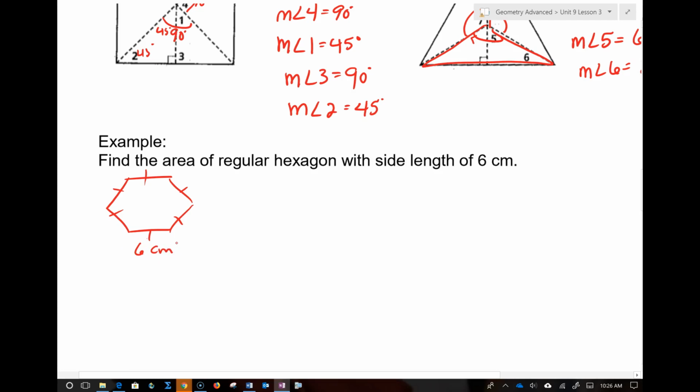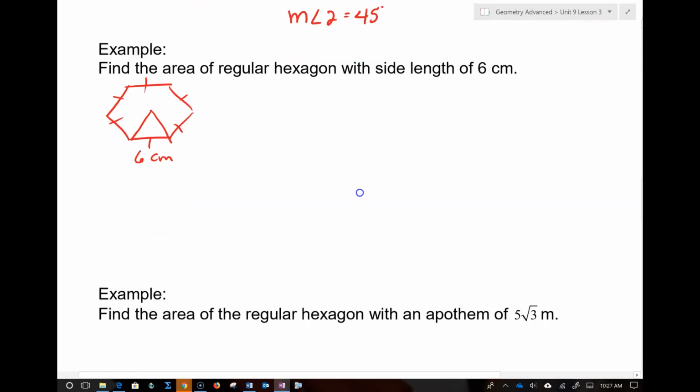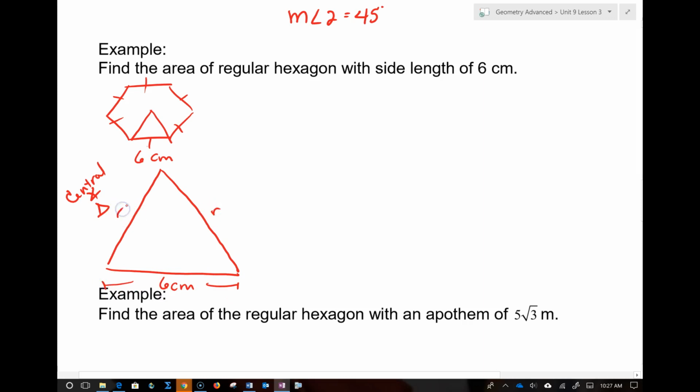Now, I know that that's going to help me find perimeter. Great. But what's the one thing I want to work with? I want to work literally with just a small part of it. I want to work with that little triangle. I want to work with a central angle triangle and let all the work come from there. So I always redraw my central angle triangle. Okay, so here's your central angle triangle. Because when you do that, this becomes your side. So I know this is 6 centimeters. I know this is my radii, correct? Now guys, don't I have an apothem I have to work with as well? So I can draw my apothem in.